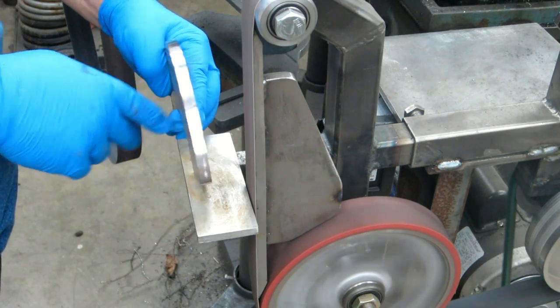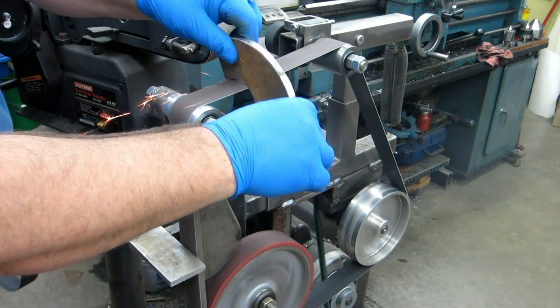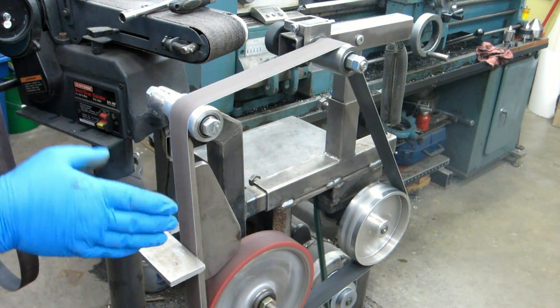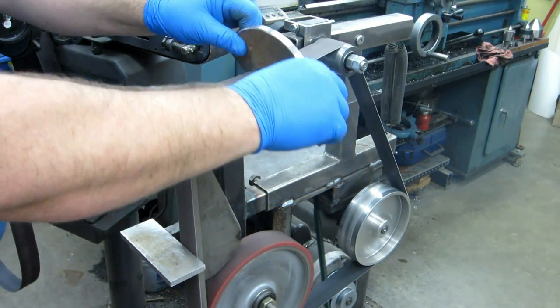Nice. Very lightly going over the soft part of the belt here. If I took the platen and the tool rest out, I could do the same thing in front, but oh man.